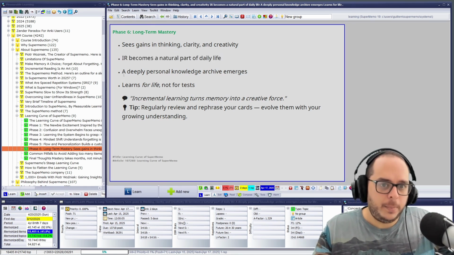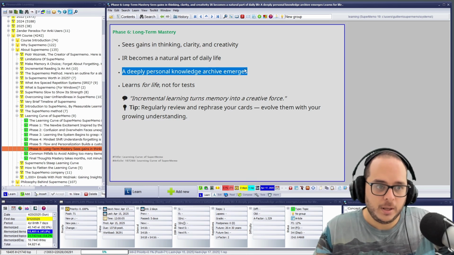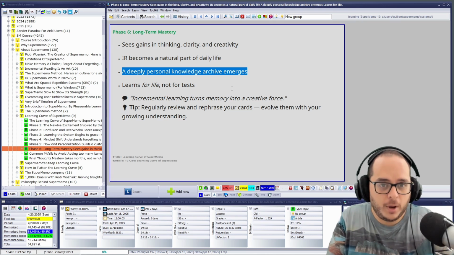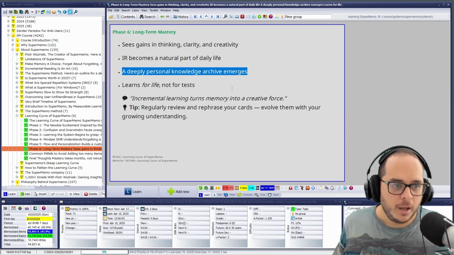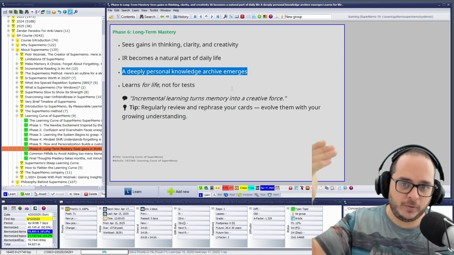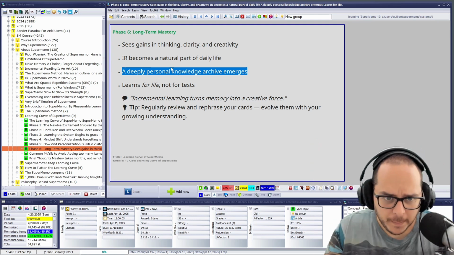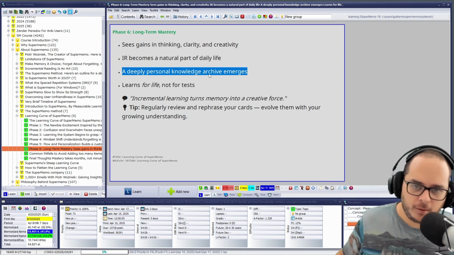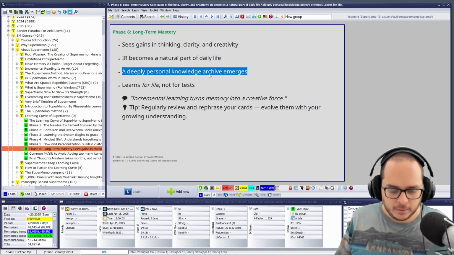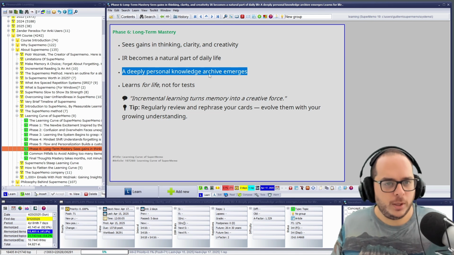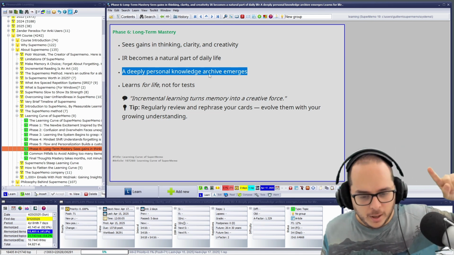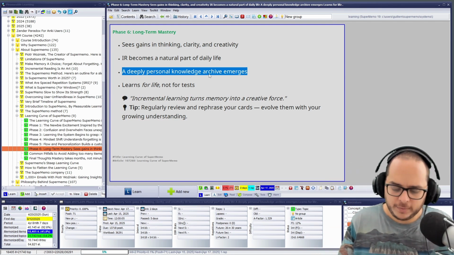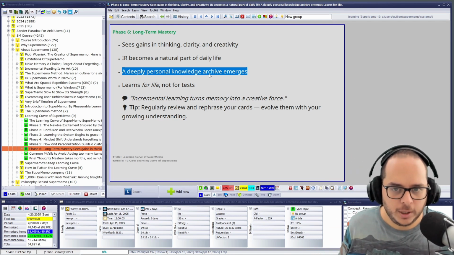Then a deeply personal knowledge archive emerges. Again, it's something very hard to demonstrate. You'd have to interview me for days and days to more or less assess the superficial knowledge I have in many areas. But it's personal. So imagine all of the TV shows you watched in your life when you were a kid, and you remember the vocabulary and what you thought each time, that perhaps was not there, but it was a trigger for something else. All of the learning steps you had because of that.